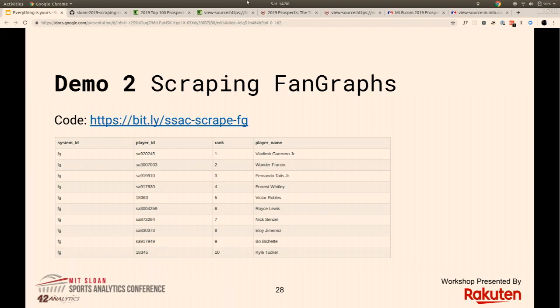Word of advice, if you're gluing this stuff together, please never, ever, ever use the player name or any sort of data like that. Always use system IDs as much as you can. You're not always going to have them, and sometimes you have to fall back to parsing names, but names can be a little unstructured. You're going to get cases where there's a comma between Guerrero and Jr. You're going to get cases where it's Guerrero Jr., comma, Vladimir, right? Don't rely on that unless you absolutely have to.